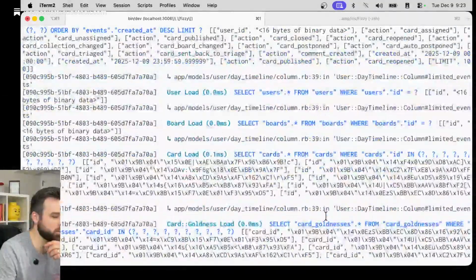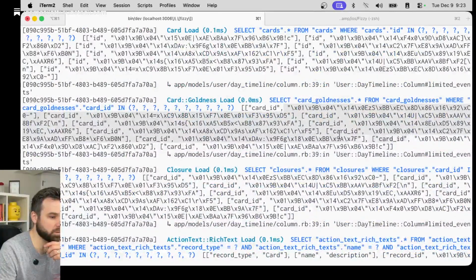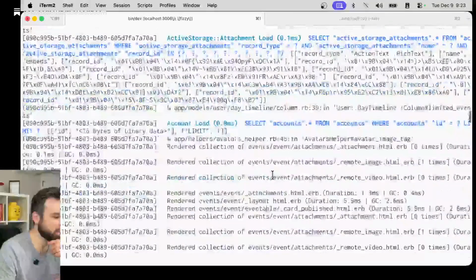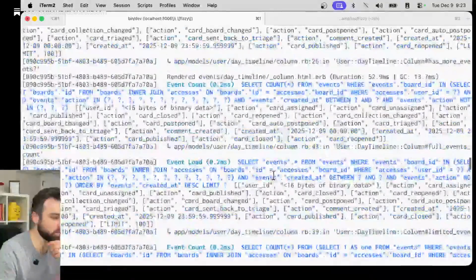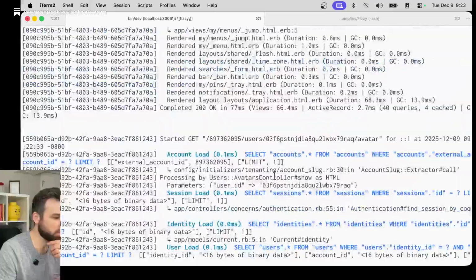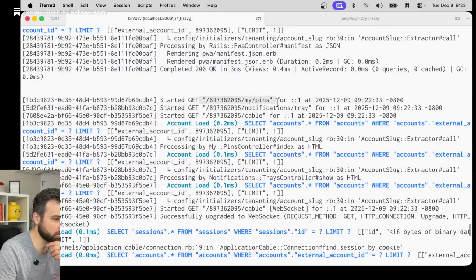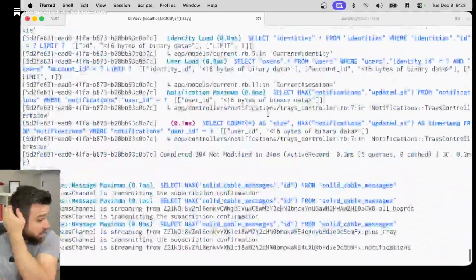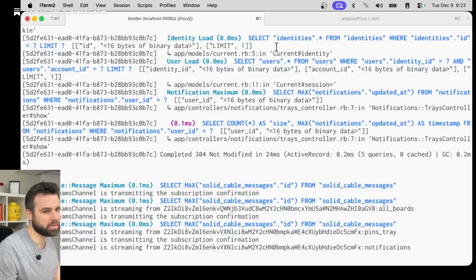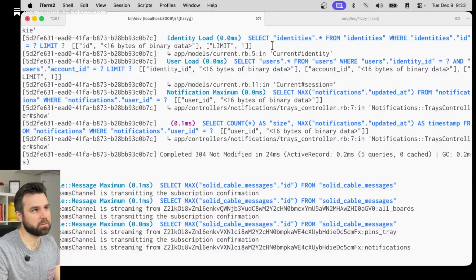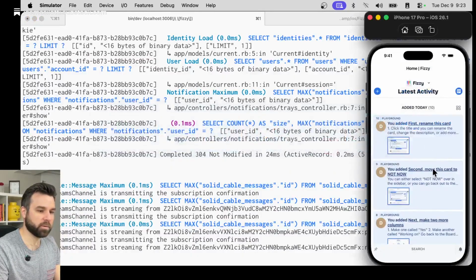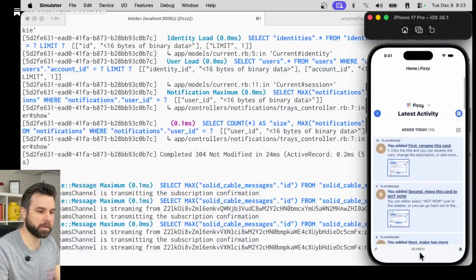Yeah, this is all views, some caching. Whoa. Wonder what that is. All the cards, rendering collections. Yeah, no more GET requests. This is my avatar. This looks like either some prefetching. Here's Action Cable. Yeah, so at the expense of another 2 network requests, I feel like this is actually pretty good. We don't have to worry about really anything there.